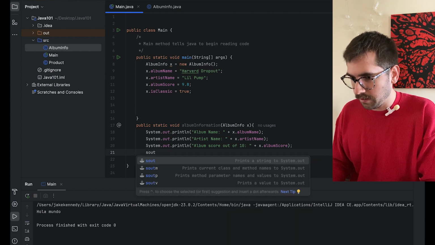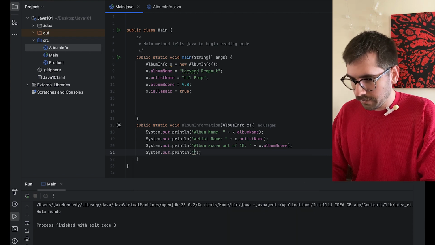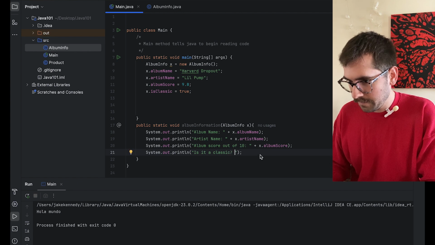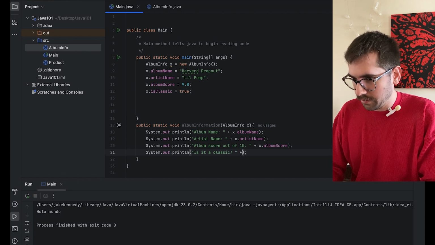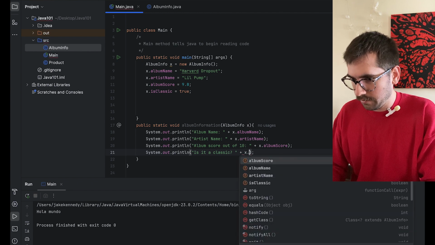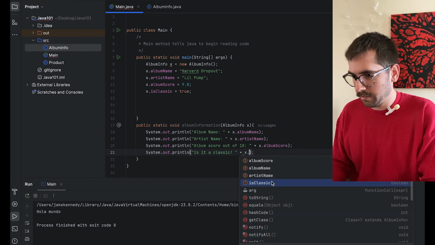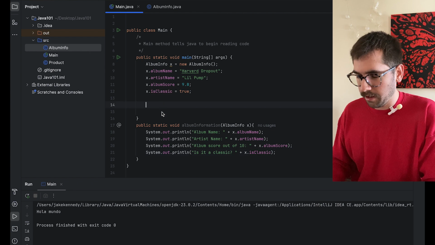This is so case sensitive, it's crazy. Is it a classic? Plus x.isClassic. Okay, now let's call the method.